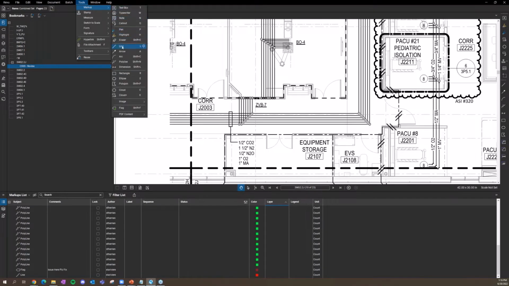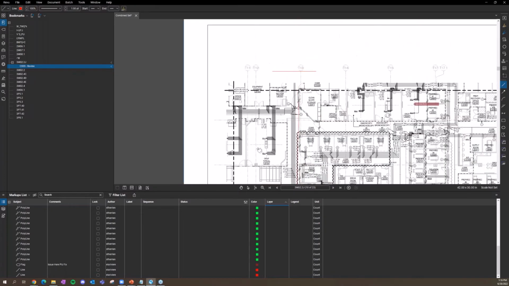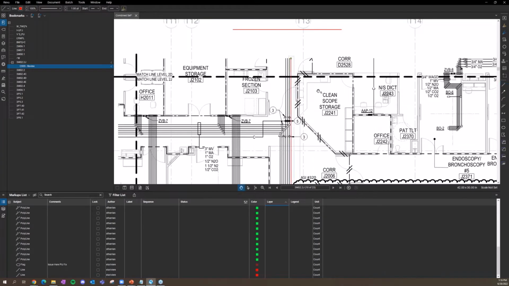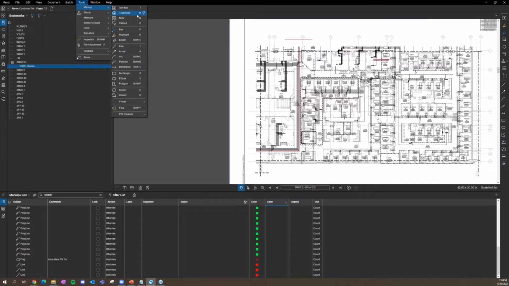You'll also notice next to any command is a keyboard shortcut for that command. If I know I'm drawing a lot of lines, I don't actually need to go to that tool every time I'm doing it. I can just jump in here and start drawing those lines myself, right? So it's very quick to place those markups, very quick to get them on. You know, we don't necessarily need to go through what each of those are. They're exactly what they say they are. Do you want lines? Draw a line. Do you need an arc? Draw an arc. Do you need a polyline? Draw a polyline. Feels very, very similar to AutoCAD, very, very similar to drafting 2D inside Revit.